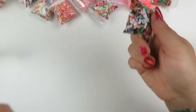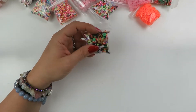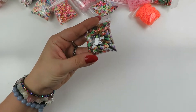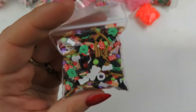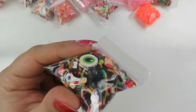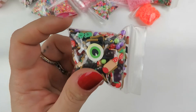I pulled up my order - this is called Cauldron Bubble Fireburn Halloween Sprinkle Mix. There are bones, frogs, mushrooms, eyeballs, fingers - cut-off fingers - all sorts of cool stuff in there. There's a little bat too. I just thought this was the funniest thing ever. That is so amazing.